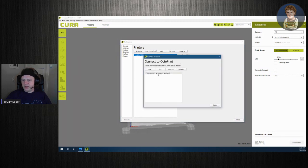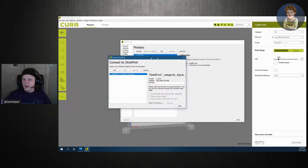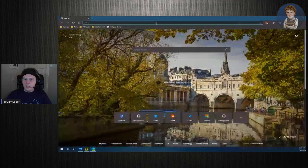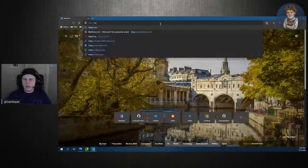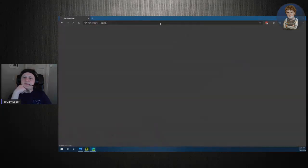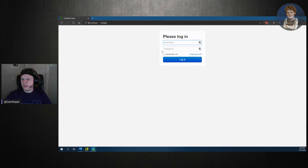You can see it actually found it on my network using, I don't know, I don't know how that discovery stuff works. I don't know if that's UPnP or Bonjour or what. It has the IP address there, and it needs an API key to log on to OctoPrint and print. So I'll bring a browser over. OctoPi, is that right? Yes, there it is. Okay.